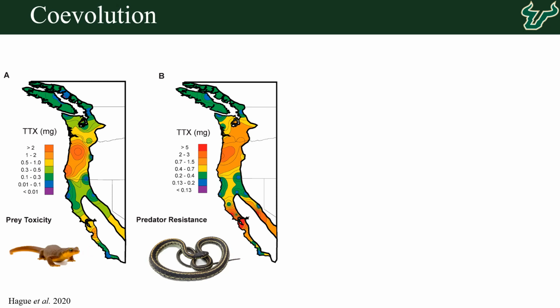These rough-skinned newts near the west coast of North America produce tetrodotoxin, or TTX, which can be lethal to predators. And then this TTX production varies spatially across its range. Garter snakes that prey on the newts have in turn evolved a resistance to TTX, which also varies spatially. Comparing the spatial variation between the two traits, we see that toxicity and resistance vary concordantly with one another between these two species. So it was previously thought that variation in TTX production and TTX resistance was likely co-evolving due to an evolutionary arms race between predator and prey.